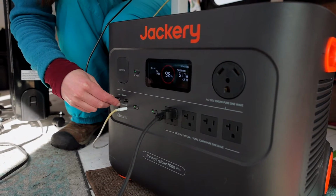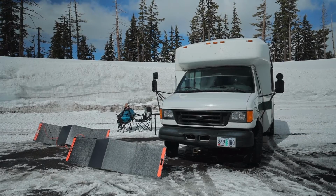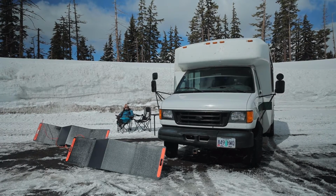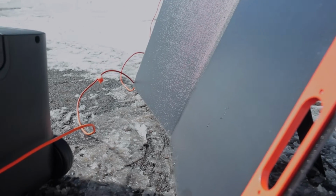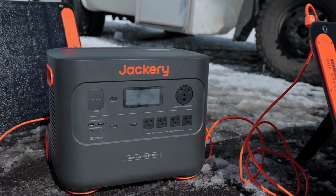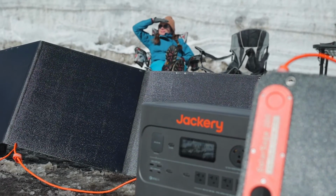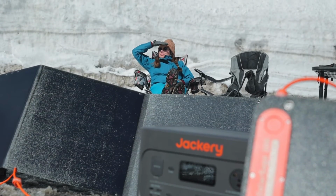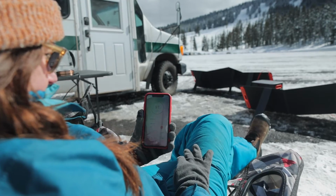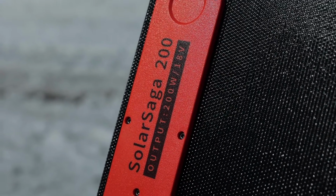And so that's what's really cool about trying out the new Jackery, because it could realistically run everything we need. One cool thing today was using the solar panels. That's what I was going to say, is that because you can pump so much solar into it, it'll keep things running all day and all night. Especially on a bluebird day. Bluebird means it's sunny, and we had really great watts. I don't know how, but at one point it said it was getting 450 watts, and those are two 200 watt panels. That's great.